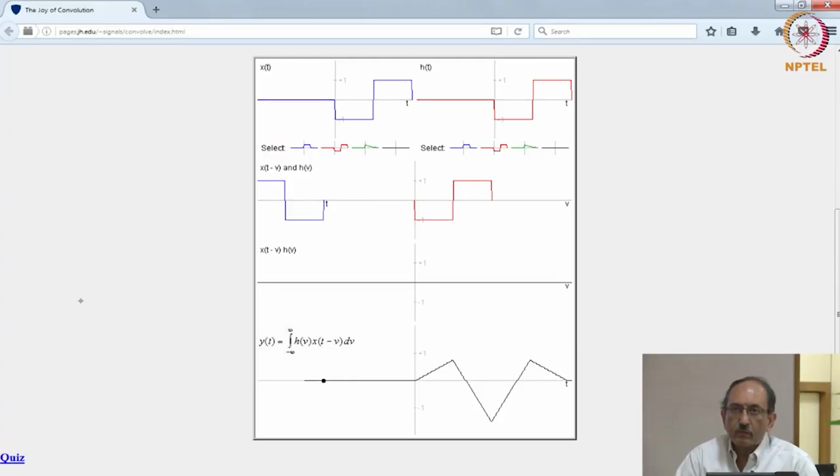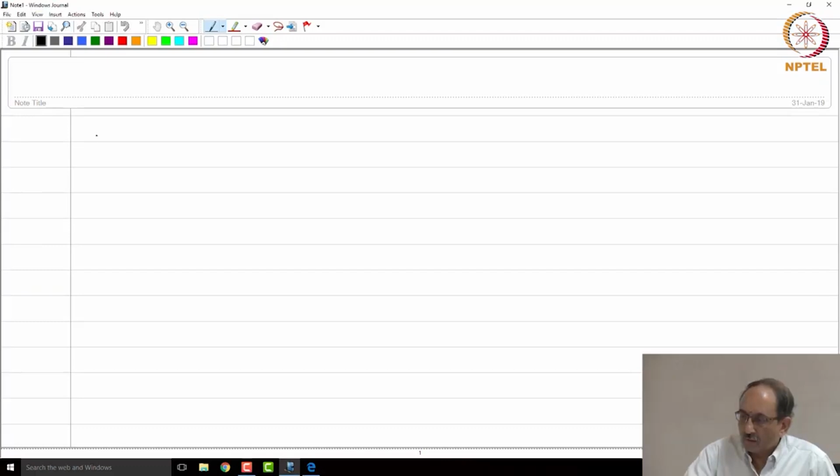Now, what we will do is we will continue with where we stopped at. We had looked at systems and their properties, and we had looked at LTI systems, and as I had mentioned towards the end of last class, we are going to concentrate on a particular subclass of LTI systems, namely those systems that are governed by linear constant coefficient difference equations, which is the counterpart to linear constant coefficient differential equations.